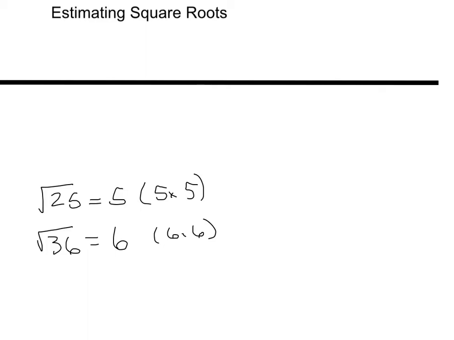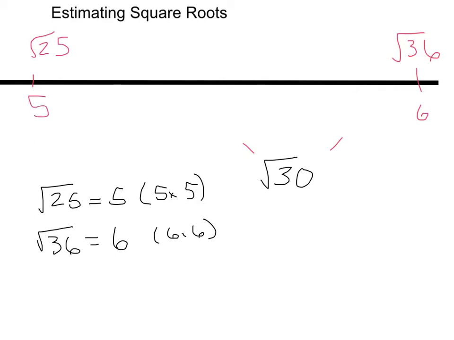When it's, let's say for example, the square root of 30. It's somewhere in between the square root of 25 and the square root of 36. We can use estimation as one of our methods to solve it. So I'm going to put the two square roots that I know are on either side of the square root of 30 onto our number line. So we have the square root of 36 here, and I know its value is worth 6, and the square root of 25, and its value is 5.